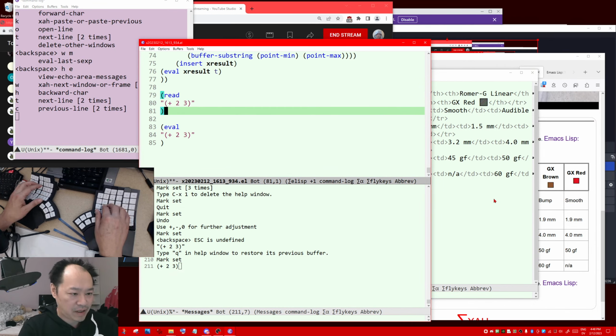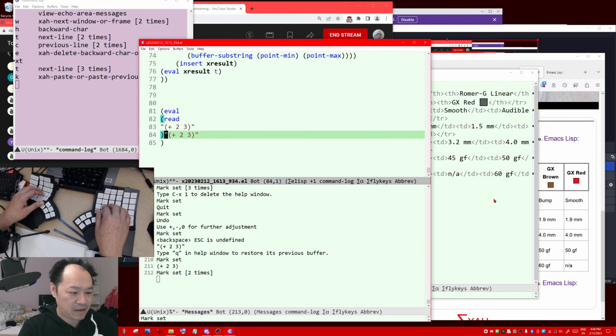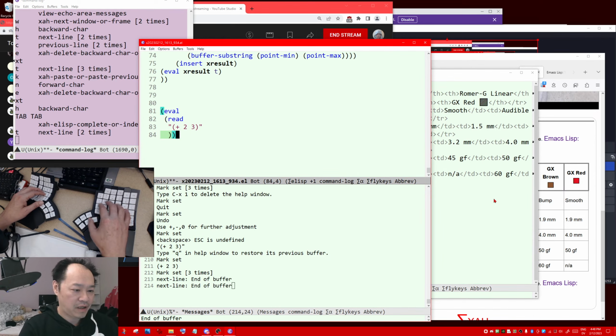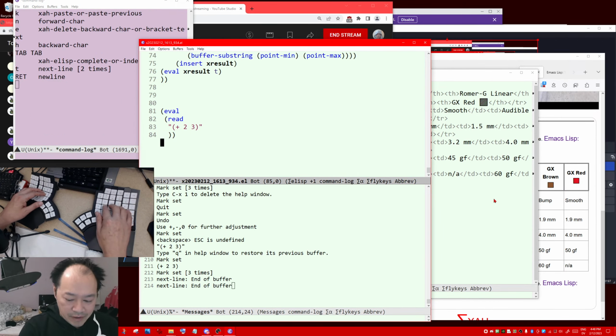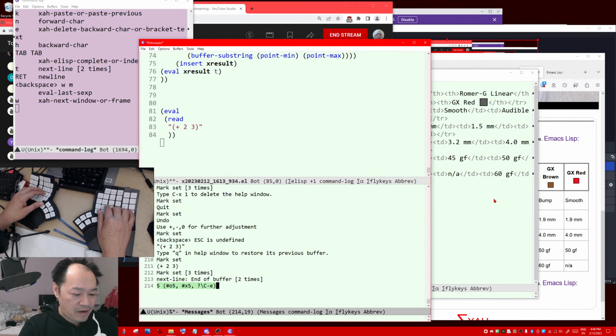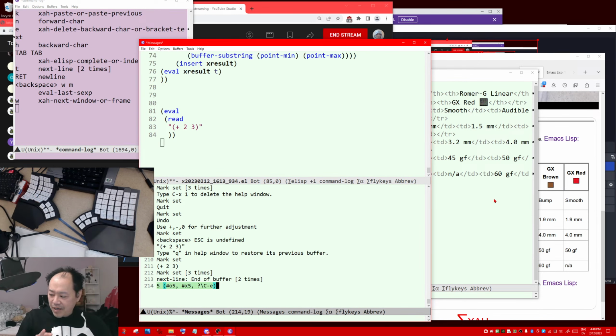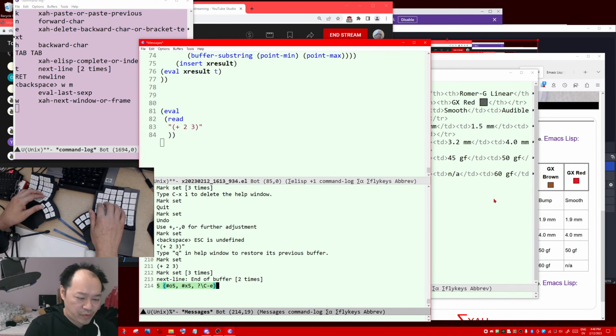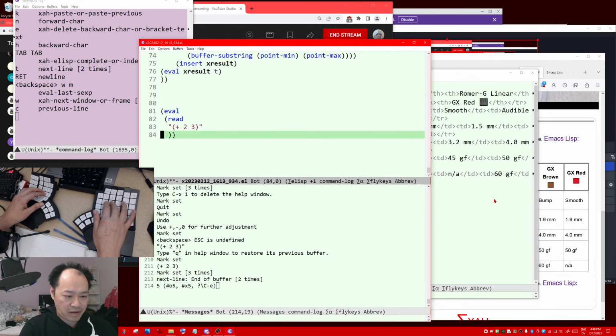Okay, so actually put that here. So prettify it. Let's try. The result should be 5. Okay, fantastic. You see at the bottom, fantastic. That's what we want. This is how you turn a string into a Lisp expression and evaluate it.